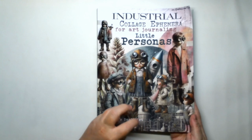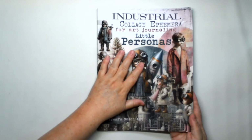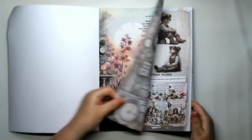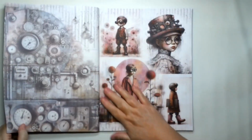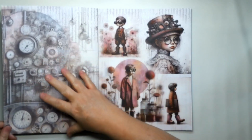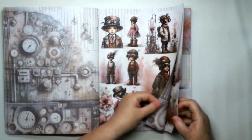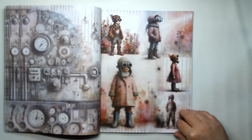So all the pages are matte, and she has said if you do receive a book from Amazon and it has glossy pages, to get in contact with them, because it shouldn't be that way. So I'm not going to spend ages over each page, because if you want to see every page in more detail, you can go to her channel. She purposefully only prints the main images on one side, but you do get on the back of every page this beautiful muted background. And that is another thing to say, they are very muted colors. So if you're looking for something very, very bright and rainbow-esque, this probably isn't the sort of style you look for. But for me, I absolutely adore these.